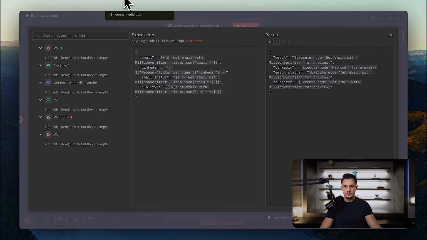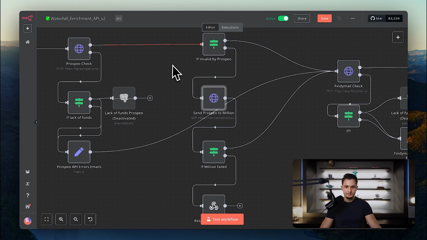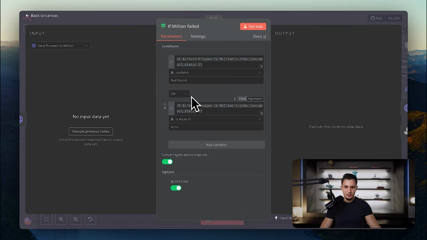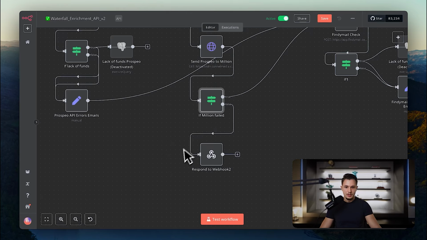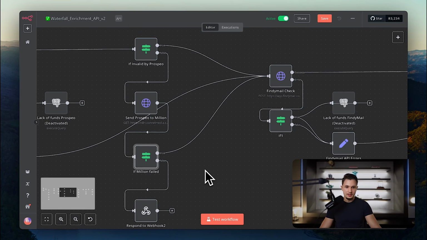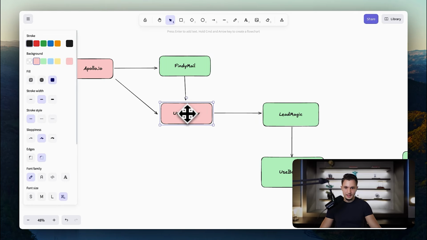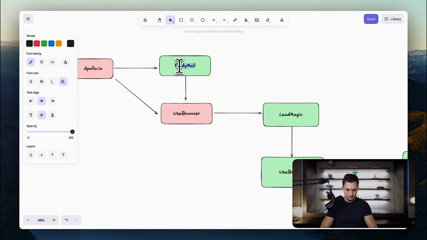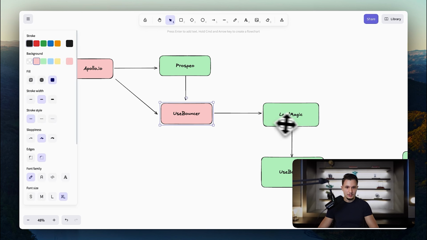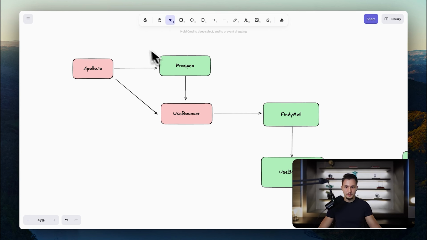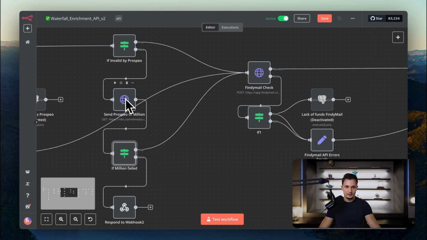Once I return the final result from Million Verifier, I'm going to judge it again. If Million Verifier failed, meaning the email was invalid or not found, I'm going to then send it to FindyMail. Remember, let me show it again. Last time I'm going to be showing it like that. If it failed from FindyMail, for example, I'm going to send it to the next tool. In this case, it failed from Prospeo. Let me put Prospeo. And then I'm going to send it to the next one, which in this case is going to be FindyMail, right? So that is what I'm going to be doing. I'm going to be sending from one to the next.